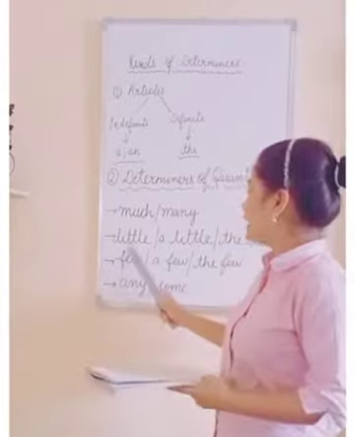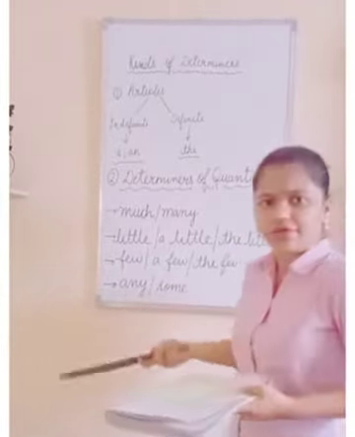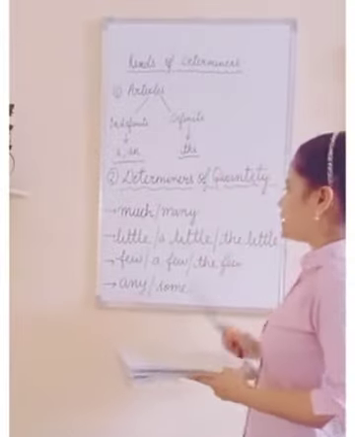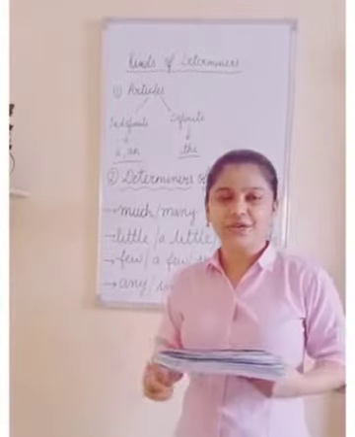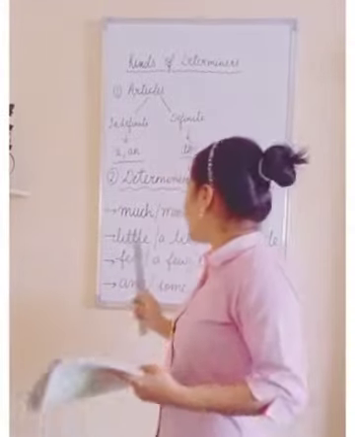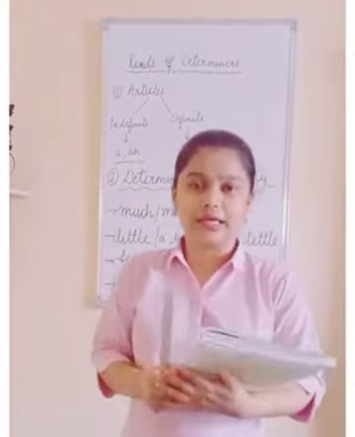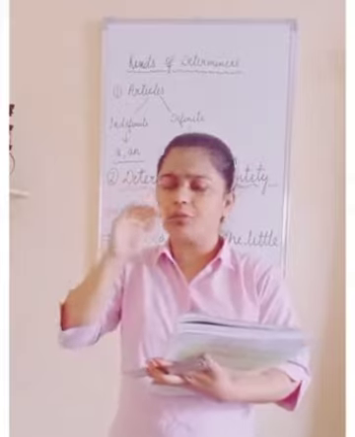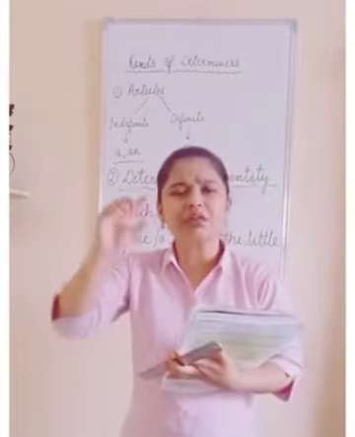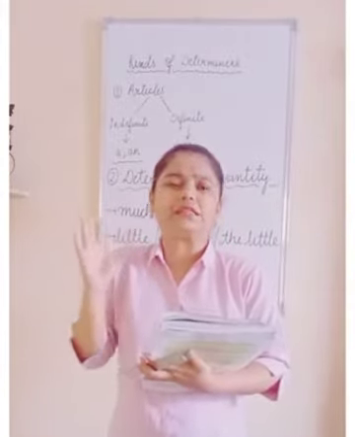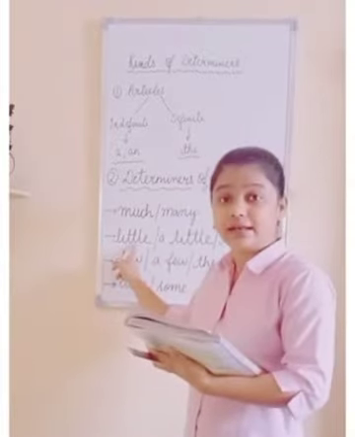Now let us talk about little, a little, the little. Now you will get easily confused about where to use which one. All three of them are the same, only a and the are different, right? But I will tell you the difference. When we talk about little to mean almost nothing, it means very little, almost nothing. He has little interest in sports. It means almost nothing. He is least interested in sports. At that time, we are making use of little, right?